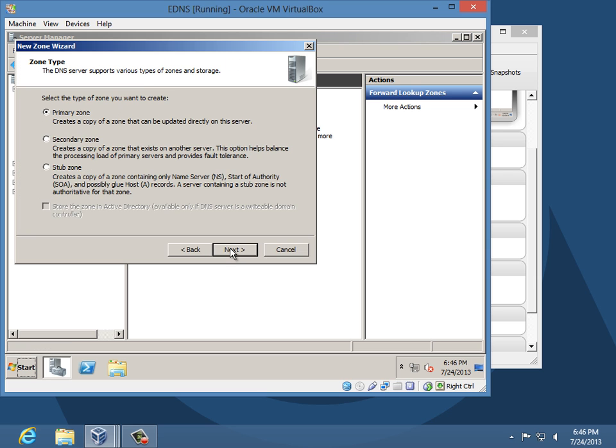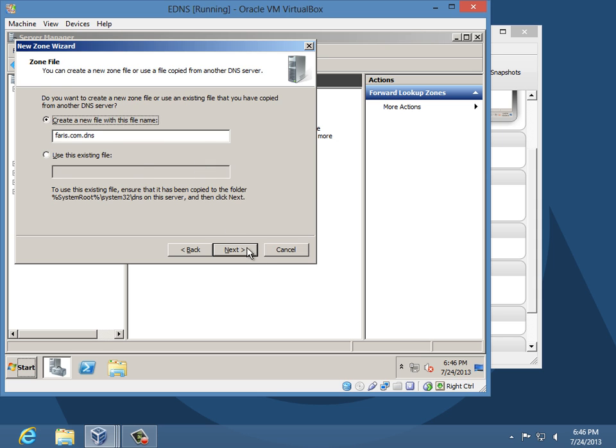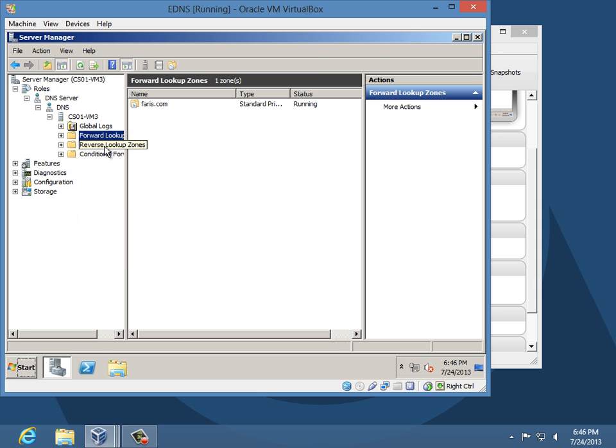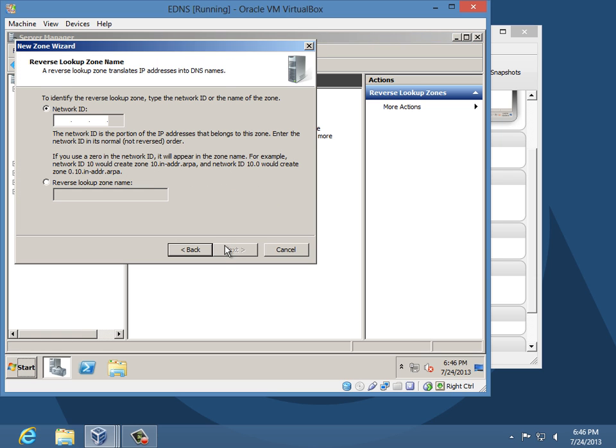I'm going to create a new zone for my external DNS server. I'm going to create a new reverse for my external DNS. And this is going to be for my public. We're going to pretend that 10 network is public, even though it's really not. But for all intents and purposes, 10 is public for us. That's the school's network.